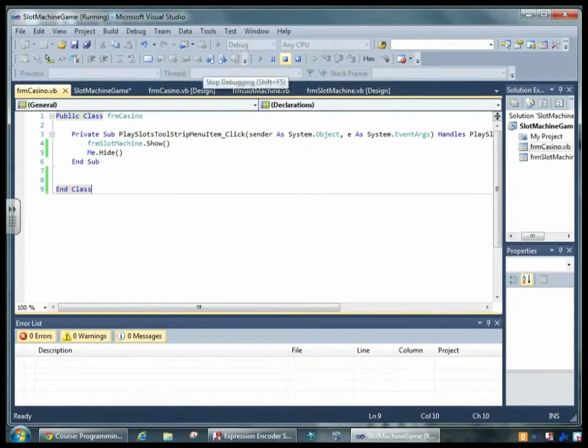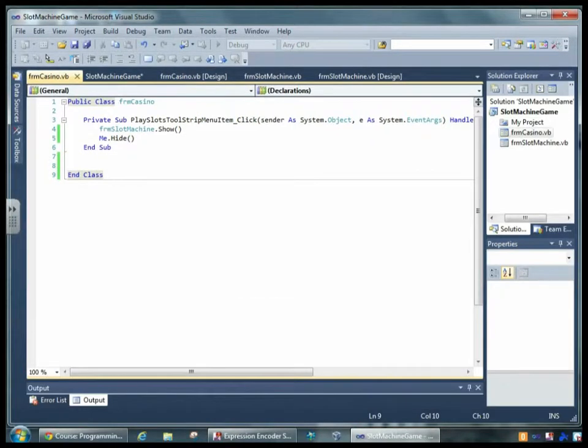So now that wasn't an issue if I do that with the casino form. If I have the slot machine, if I have kind of like one of the child forms open, and I close the main form, no problem. Everything gets closed. But if I take one of the kind of child forms and I close it from there and I have my main form hidden, that causes problems because that form will still exist.